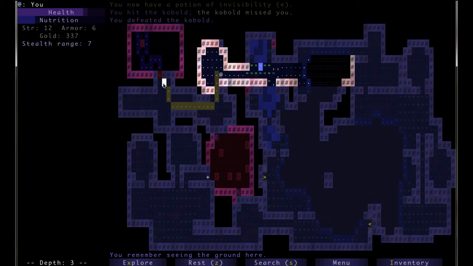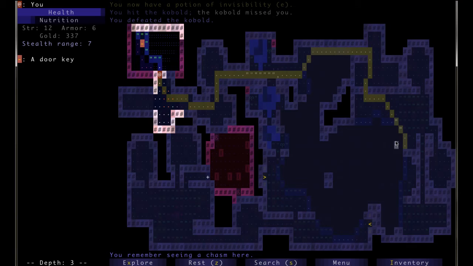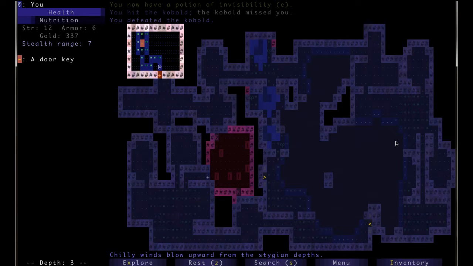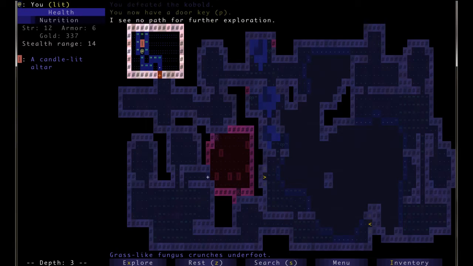yeah, why don't I just click over here? Yeah, convenient. Okay, search for this door. Come on. Oh, there we go. Apparently I found it. Didn't announce it though. All right, so what do we have in here? Chilly winds blow upward from the Stygian depths. It's just depths. Yeah. I have a door key. Cool. What is this tile here? A candlelit altar. So can I use it?